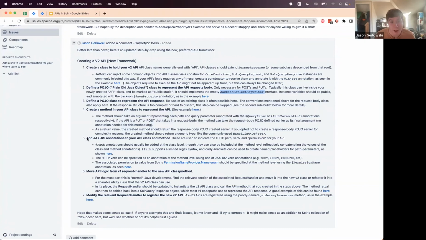This next step, step 5, is where we add the JAX-RS annotations that we looked at in some of our other API examples. We're going to be putting in a @Path annotation and a @GET annotation, because again, this is a GET request. So let's copy that code in, and then we'll see what questions there are.